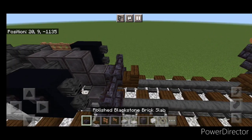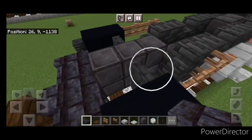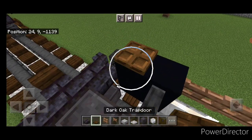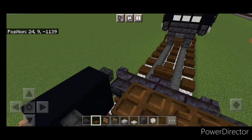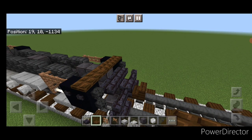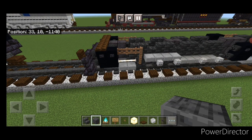Now take blackstone brick slab right here. Put three coming across this center. Then we're going to come up here and crouch. And up here we're going to put five dark oak trapdoors coming across here. So it looks like that on the front, and there's kind of like two steps there. Then we're going to do our smoke box.